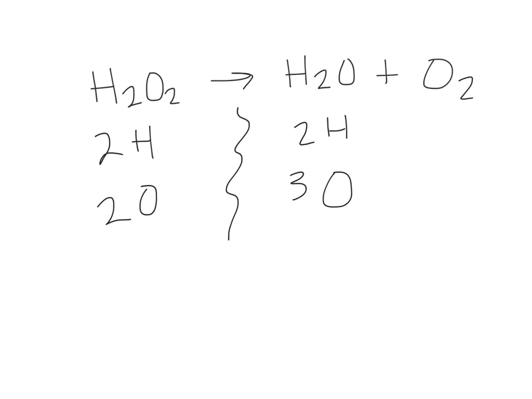Okay, in order to get 4 oxygen on the left, I'm going to put a 2 in front of here, and then this 2 times this 2 will end up giving us 4 hydrogen, and likewise this 2 and this 2 will end up giving us 4 oxygen. So 4 of each. And on the product side, if I put a 2 in front of the water, 2 times 2 is going to give us 4 hydrogens. And then notice if we have 2 times this 1, there's 2 oxygen here, with 2 more over there that we have to add in. Well, lo and behold, that gives us our 4. So the coefficients you needed were 2, 2, and leave that one at 1.